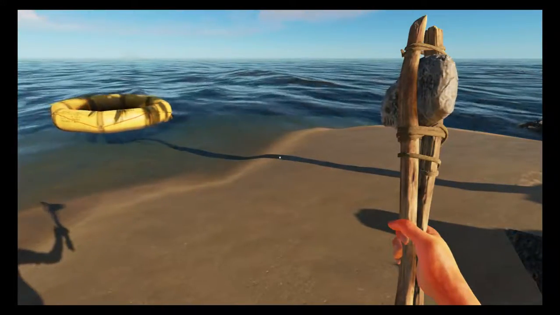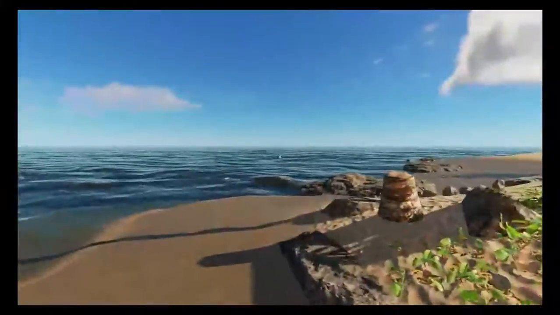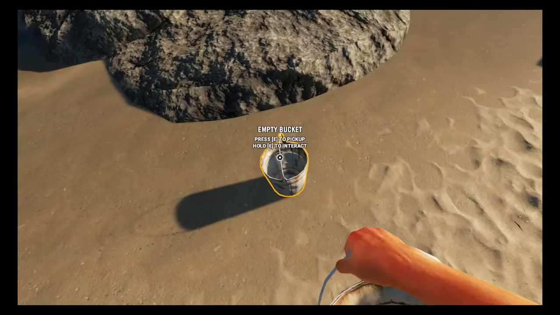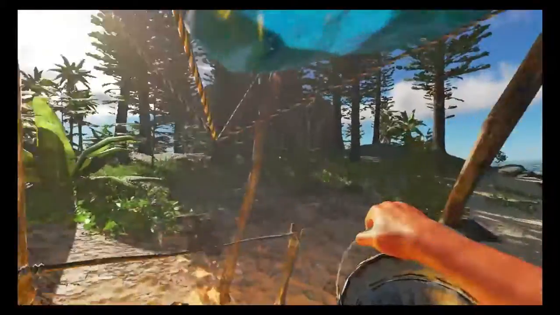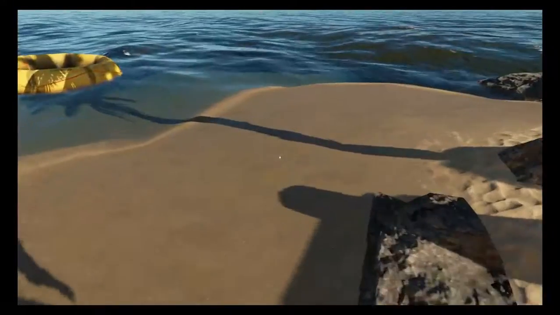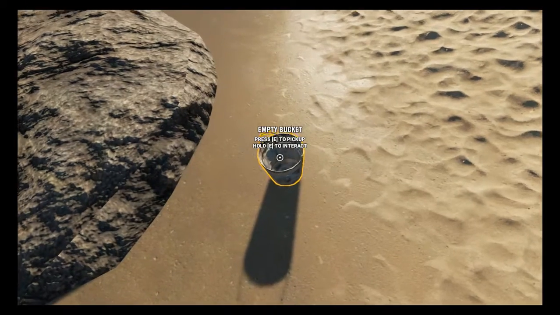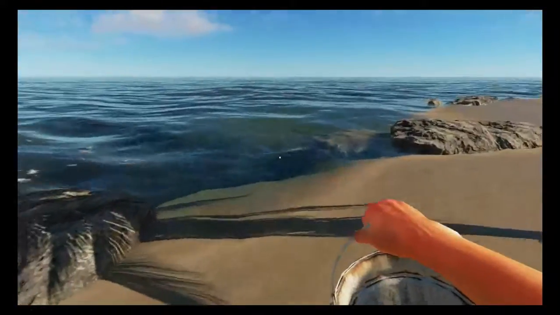Right, so let's get rid of this axe in our hand because it's annoying. Right, so we've got two buckets. I know we've got two buckets. So we're going to get this one. We're going to get this one. Well, we're not going to get this one. So we're going to put this bucket on there. This bucket. Come on. And then we're going to go to the water.